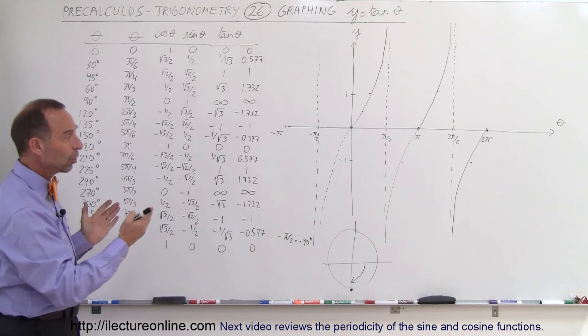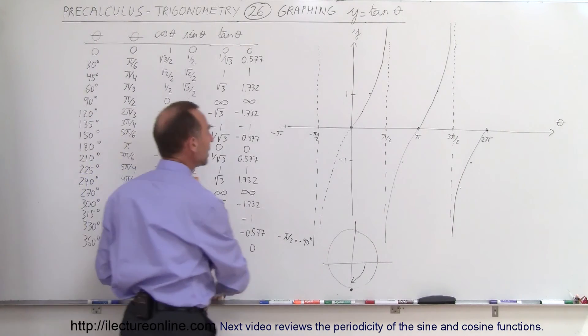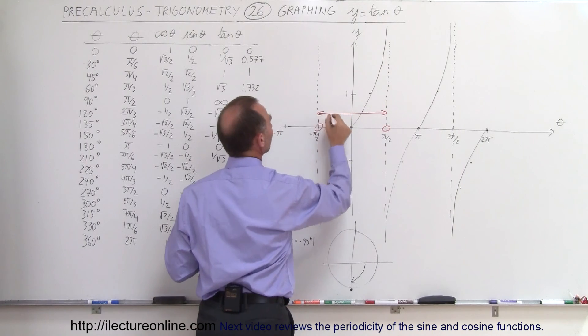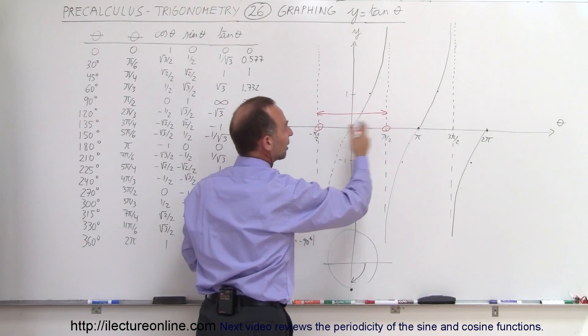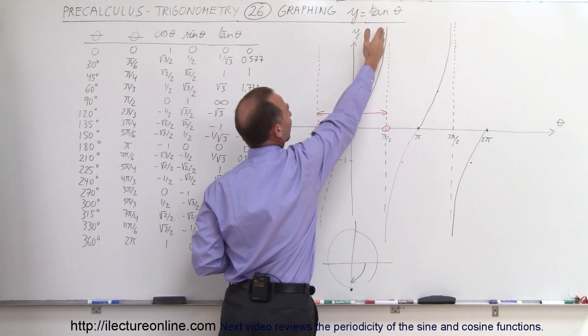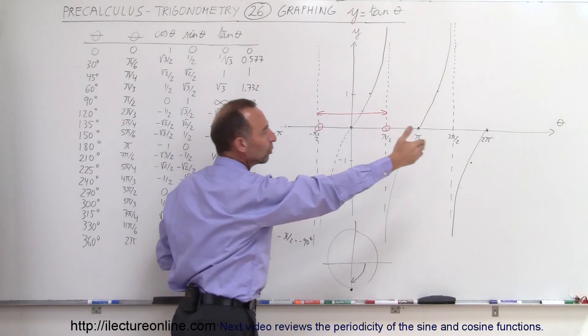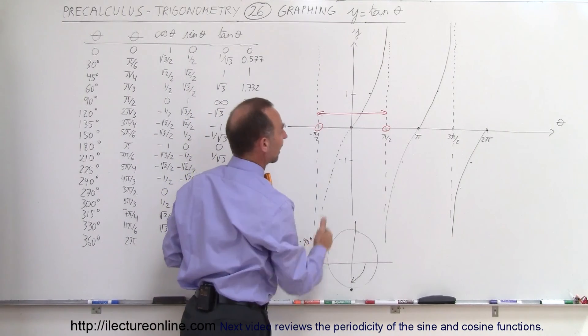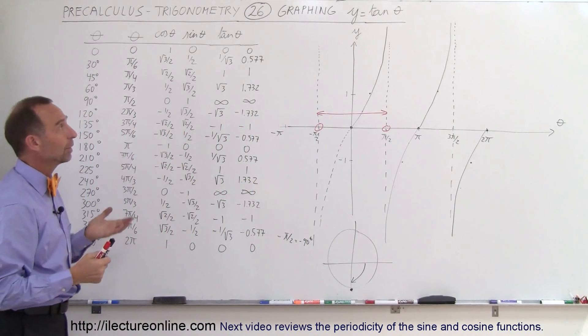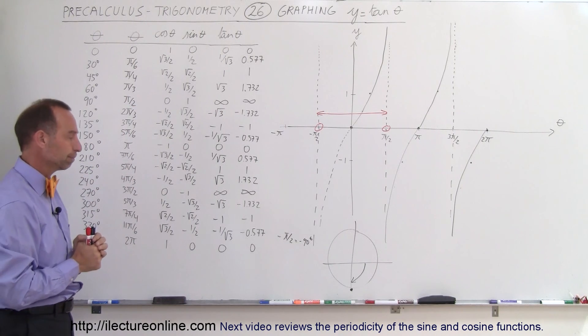Now because of these asymptotes, what they like to do is they like to limit the tangent function between minus pi over 2 and pi over 2. So usually they limit the tangent function between these two values so they don't have to deal with the asymptote. And they then realize that the values will fall between positive infinity at pi over 2 to minus infinity at minus pi over 2. Even though they know the function repeats at every 180 degrees like that, they just like to limit it to that so they don't have to deal with the asymptotes. So usually when they graph y equals the tangent of theta, they will limit it from minus pi over 2 to pi over 2.